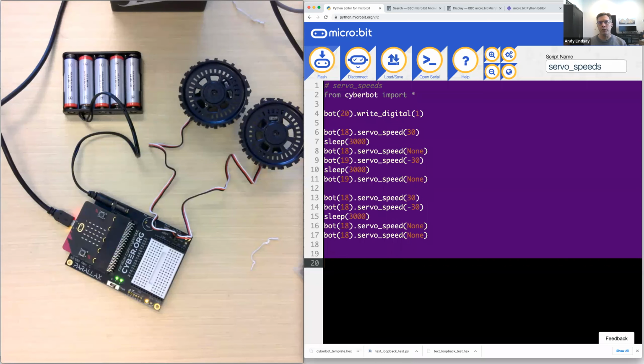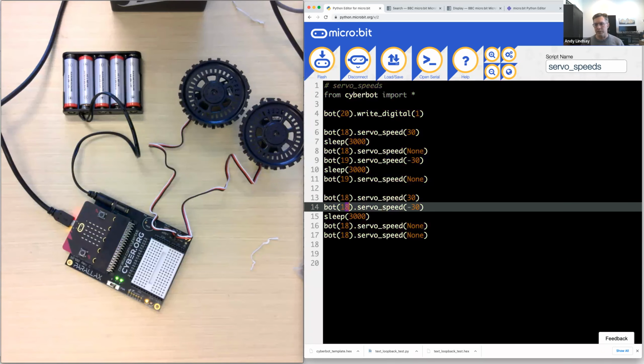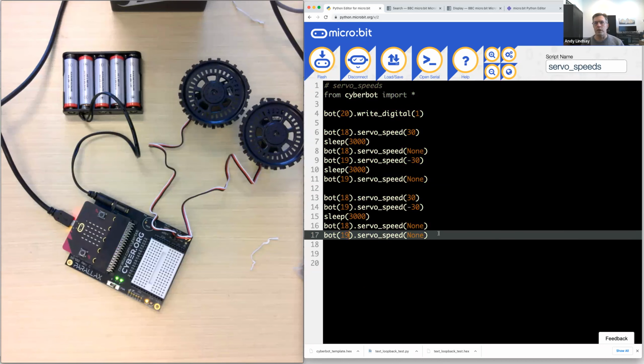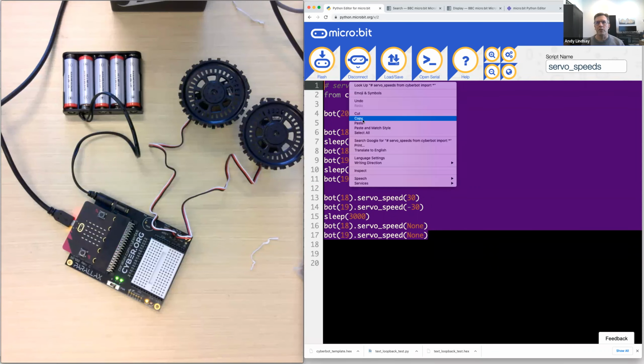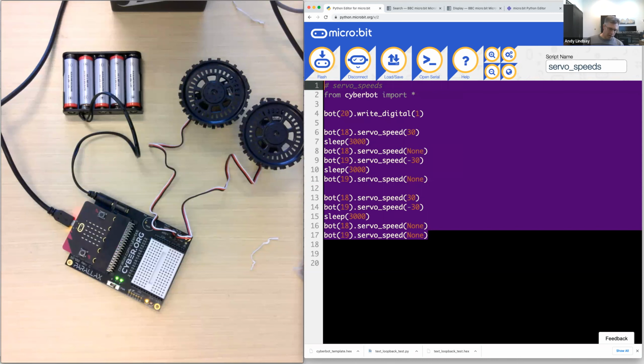So I get the left wheel turning a little bit, then the right wheel turning a little bit, and then both wheels. Oh, they're not both turning simultaneously. Oh, darn, I made a syntax error, or I made a mistake. I didn't do 18 and 19. So let me paste the corrected code. We'll have you try it. Sorry about that. Okay, so now in your chat should be the correct code.